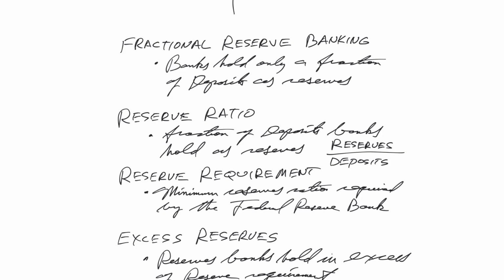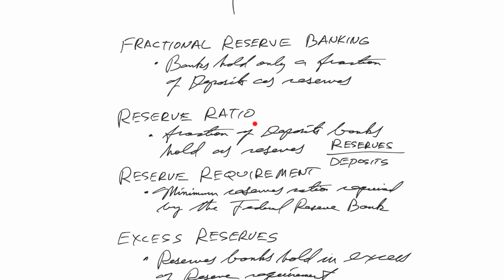You deposit it there. They might pay you a little bit for your deposit, but then they turn around and lend it out for mortgages and business loans at a higher rate. The difference between what they pay you for your money and what they lend it out for is revenue to the bank. That's how they make their money. So that's called a fractional reserve banking system, where they keep only a fraction of those deposits as reserves there at the bank.